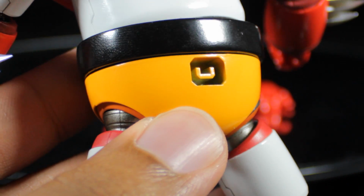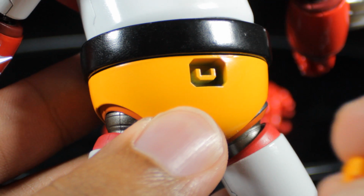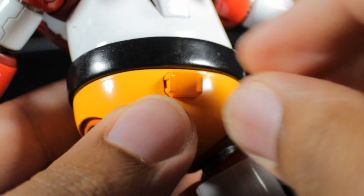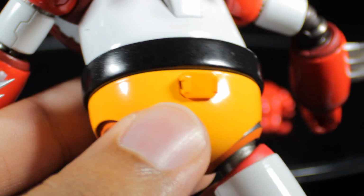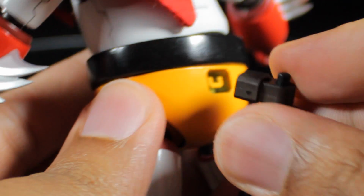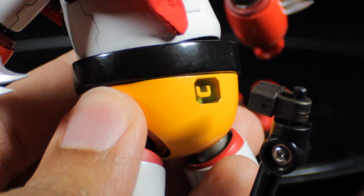So again, if you have this figure and this panel is very tight, to get it out, just kind of tip it side to side and pull it up easily. But be careful, you don't want to scrape the paint on the piece or the figure. So kind of pop that back out, kind of went in there. So to attach the stand to Getter One, all we have to do is simply push it in there. Kind of keep this all in focus. Push it in like so, and that's it.